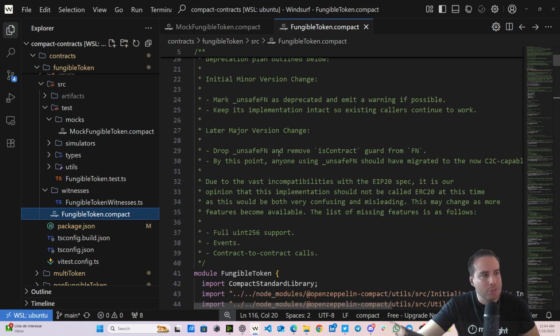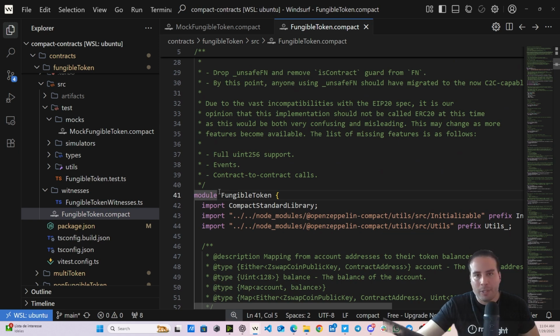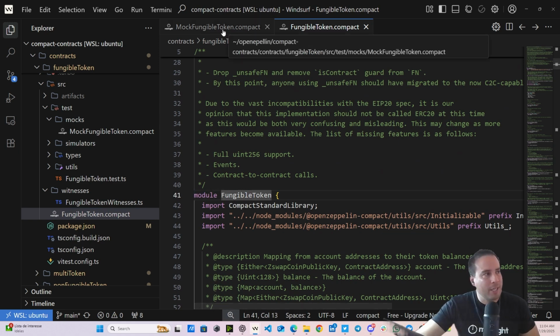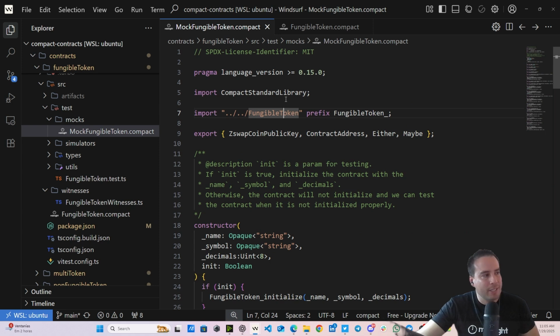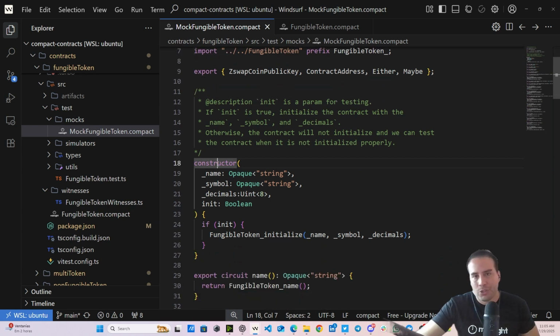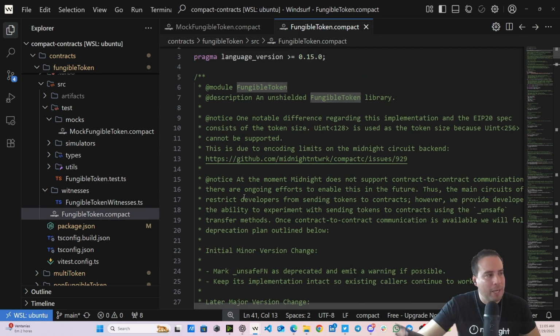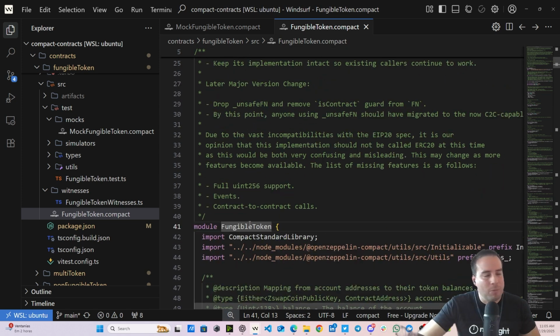How do I know it's a module? Because it starts with module, and this is the code of the module. Here in the contract itself, we are importing the modules, and we have the constructor, which is the function to initialize our contract. We can think of modules as libraries, right?